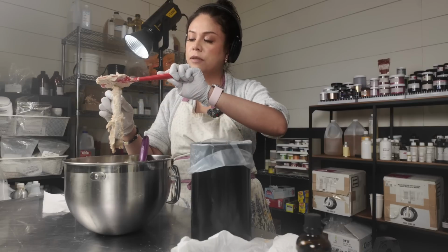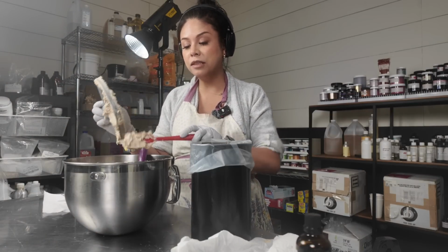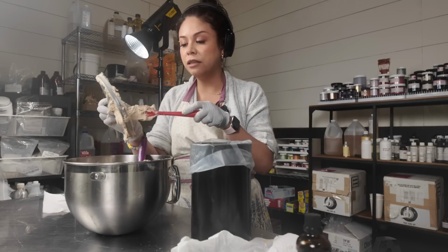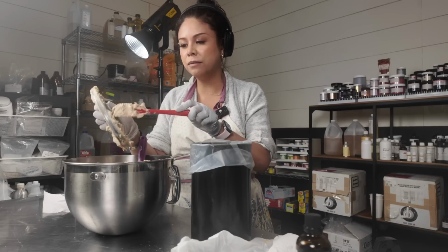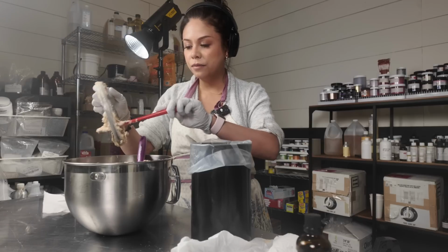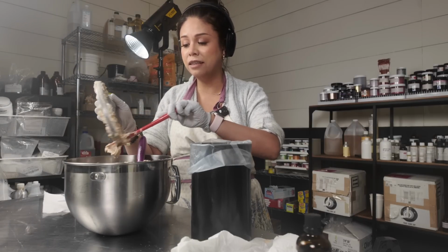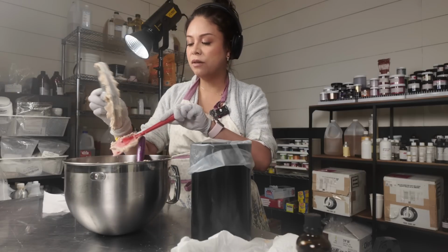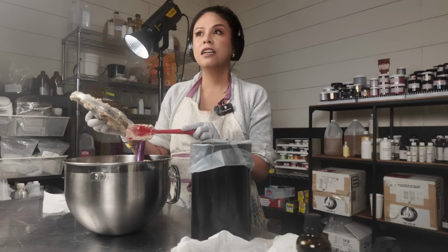When it comes to sugar scrubs, they come in all sorts of textures and forms and price points. Some of the most expensive sugar scrubs that I've seen on the market aren't even emulsified. They're literally just oil and sugar, and they price them at $50 for a 4-ounce jar, which is awesome. If a company can achieve that, if they're able to sell units at that price, then they have really succeeded in their marketing.